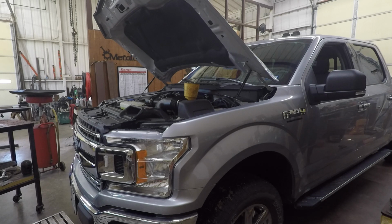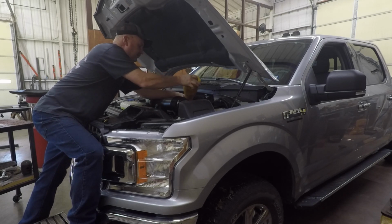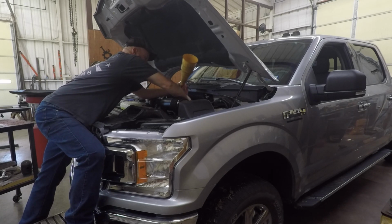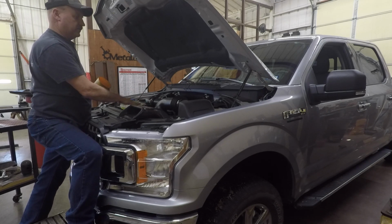And anyway, that's about all there is to this. Of course, I've checked everything on this truck. I didn't show everything I did, but you want to check all your differentials, the level on them, make sure they're full within say an inch below the plug, and check all your caps, your brake fluid. These all take special fluids. Make sure you follow the owner's manual.